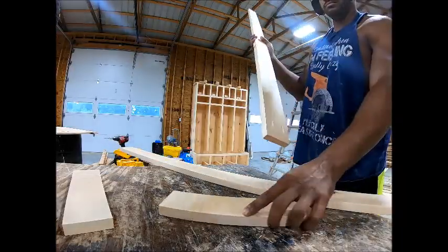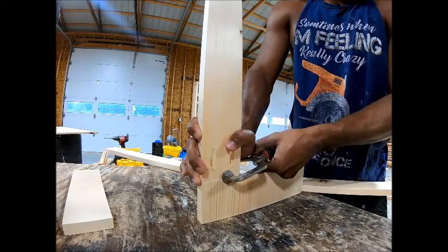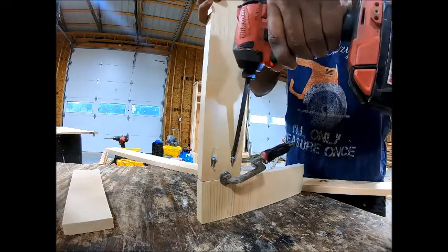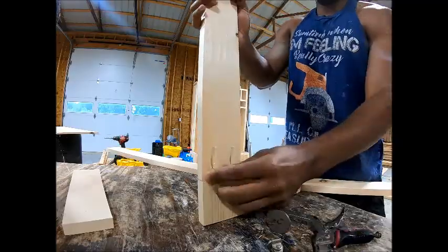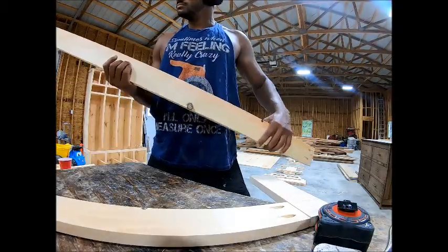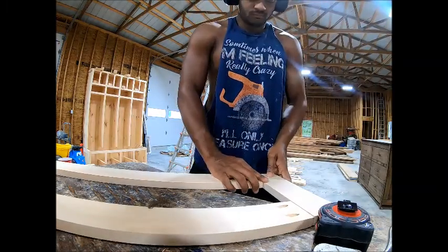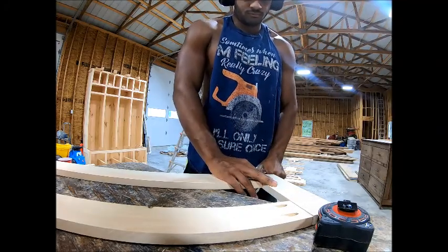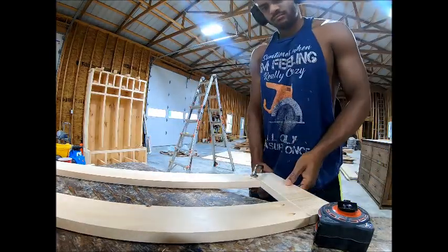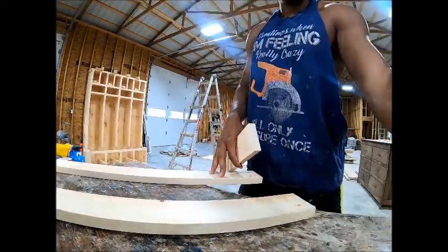The final step of the actual hall tree is to do the trim that goes on the very outside of the lockers. This trim is done the exact same way as the bottom trim — just more pocket holes, I think inch-and-a-quarter or inch-and-a-half pocket holes. This pocket hole machine is my most used machine in the whole shop — just because it's so versatile. Once you get it assembled, I used brad nails to attach those to the outside. You could use screws from the inside. Just make sure you go back and fill in any kind of hole so you can paint over it later and you can't see any nails or screws.